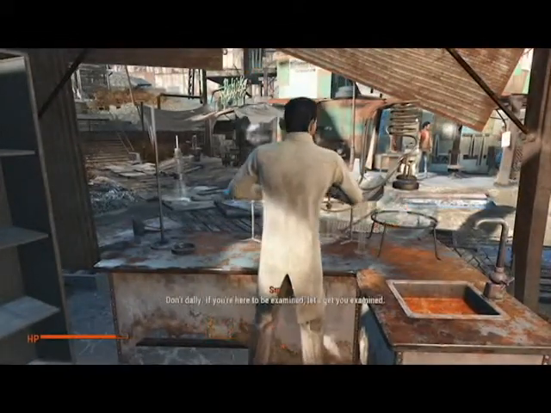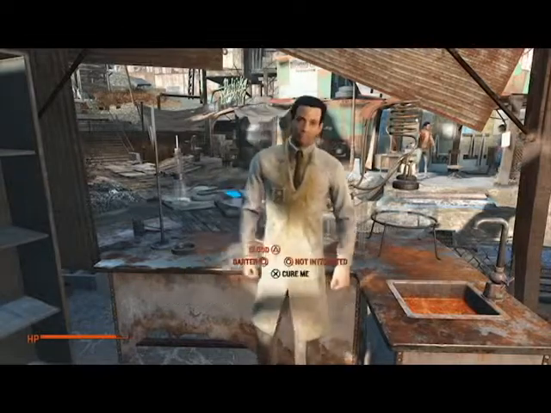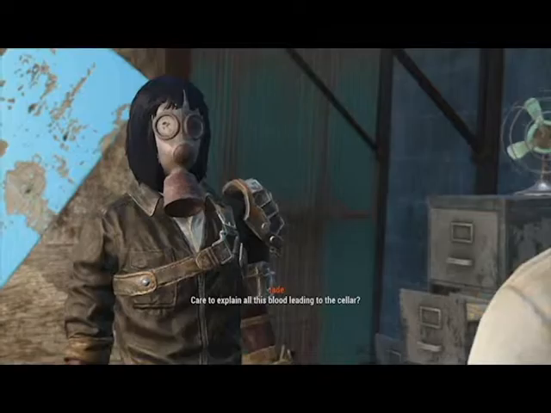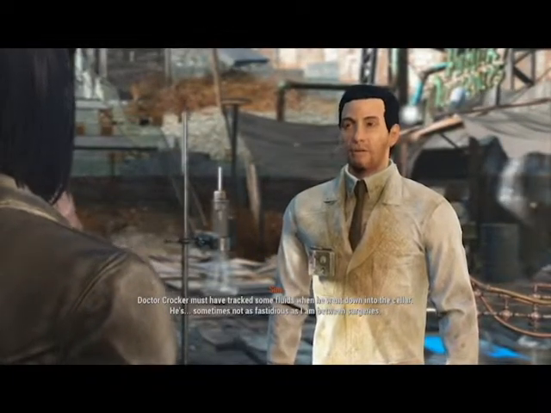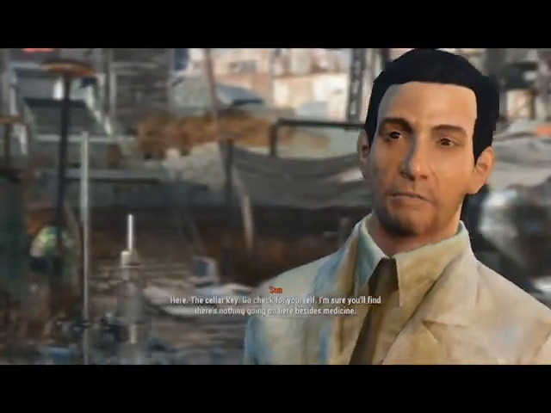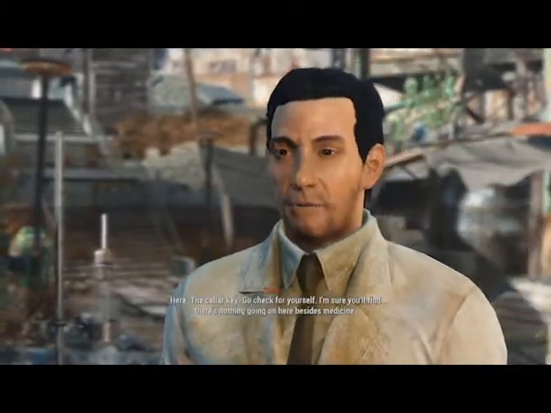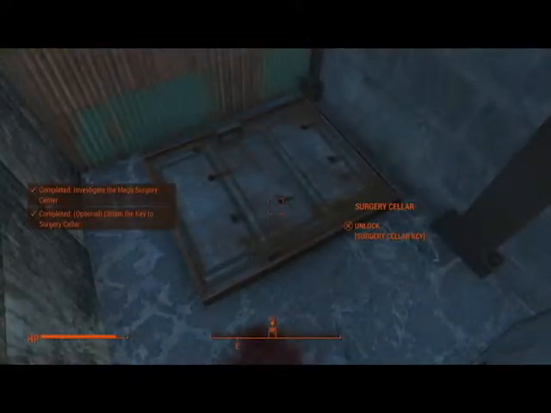Doc! Don't dally! If you're here to be examined, let's get you examined. Can you explain all this blood leading to the cellar? Dr. Crocker must have tracked some fluids when he went down into the cellar. He's sometimes not as fastidious as I am between surgeries. Here, the cellar key. Go check for yourself. I'm sure you'll find there's nothing going on here besides medicine. That was easy. I thought I had to pick your pocket when you weren't looking.